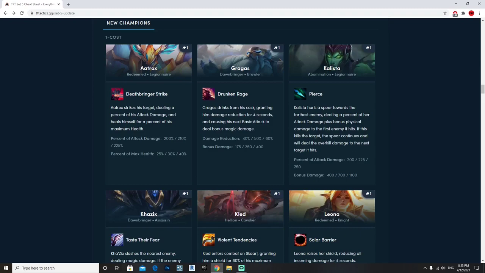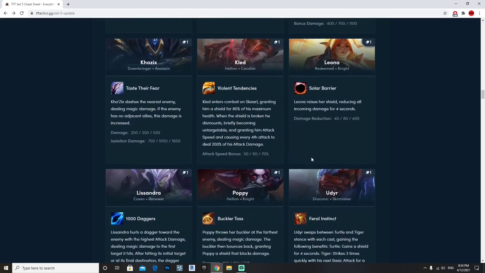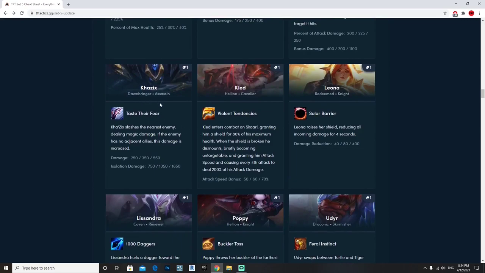So this is like a Nidalee spear, but if the spear kills the target, it will go through the target and go up to the next target. So there could be some pretty nice possibilities with this. Next is Kha'Zix, who is a Dawnbringer assassin. Kha'Zix slashes the nearest enemy, dealing magic damage. If the enemy has no adjacent allies, the damage is increased.